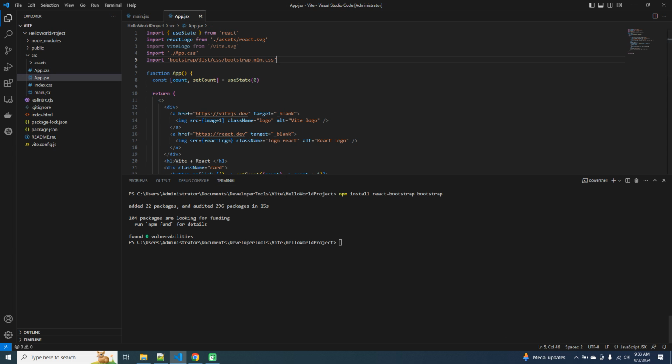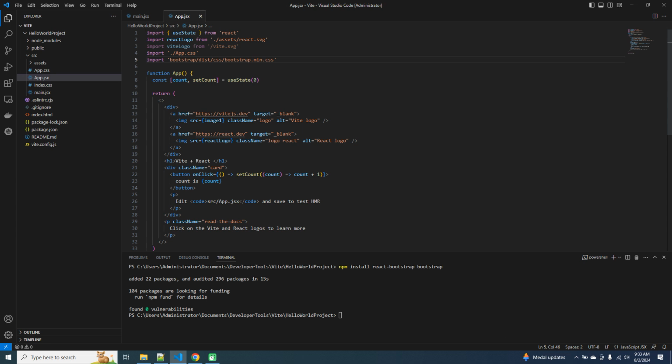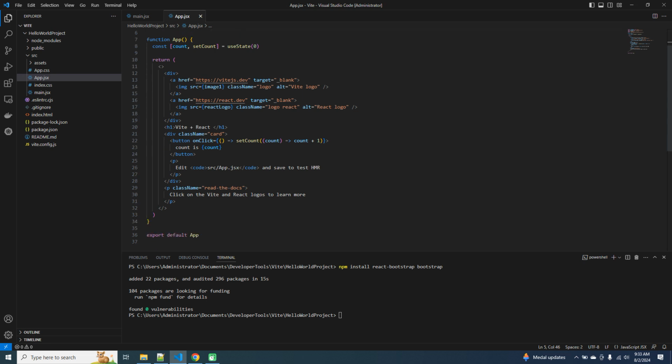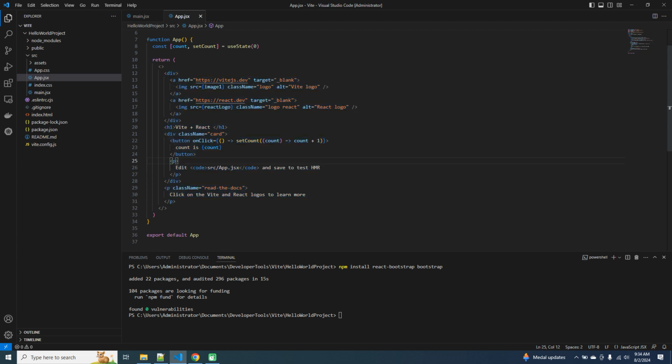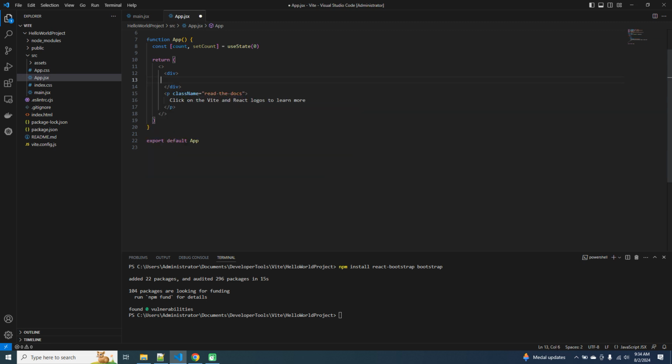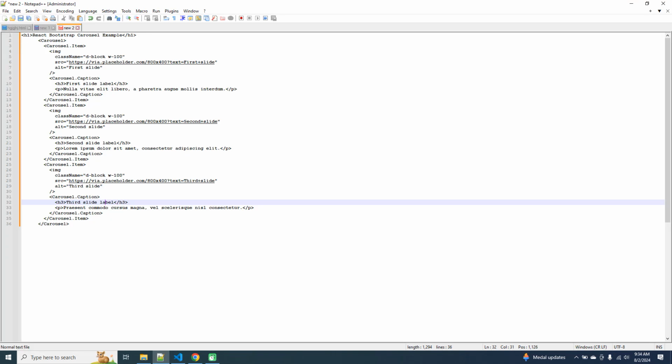Now we need the carousel HTML content. I have copied it already. Let me delete the default content. This is some sample carousel content.